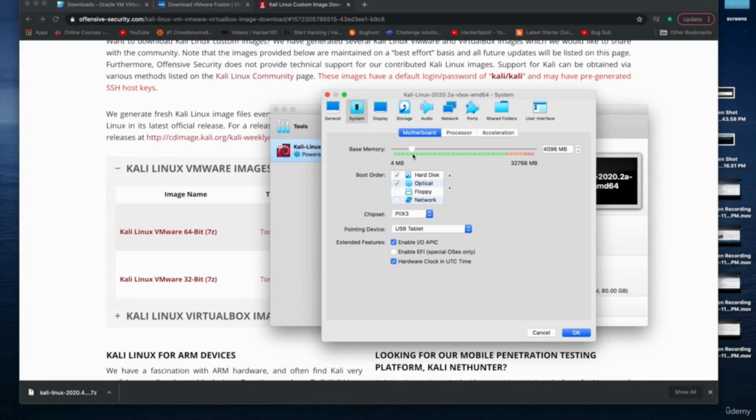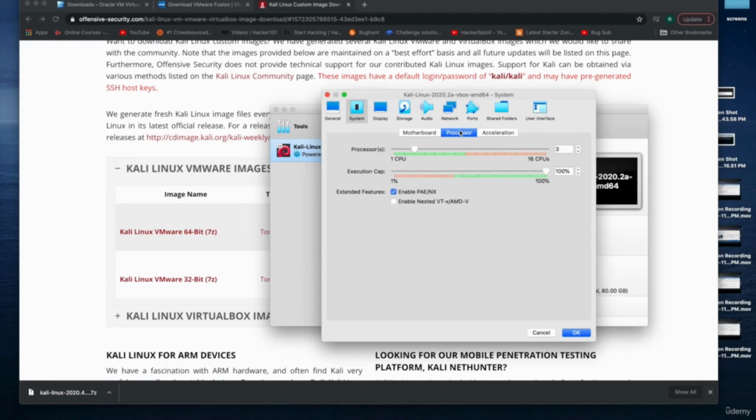And so this is your RAM, and you can decide how much RAM you want to give to VirtualBox. In my experience, VirtualBox will eat as much RAM as you give it. So if you have 32 gigs of RAM, you can give it 8, and it will use as much as you give it. If you have only 8 gigs of RAM, I think you could get away with giving it 2 or 3, and that should be fine.